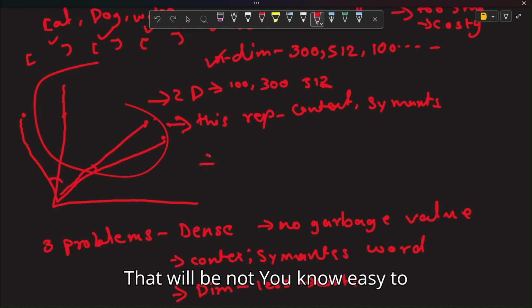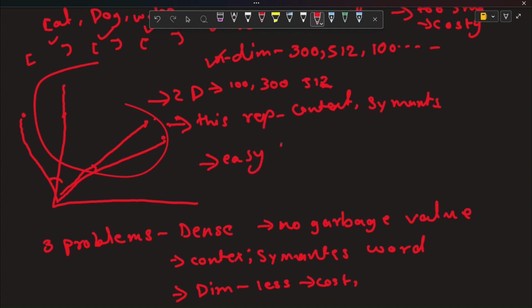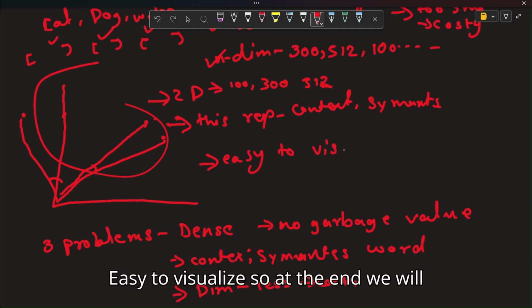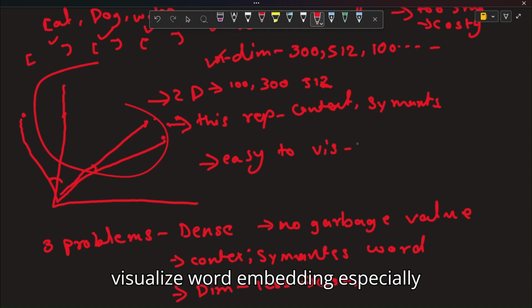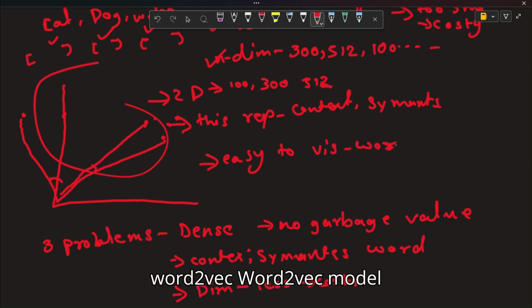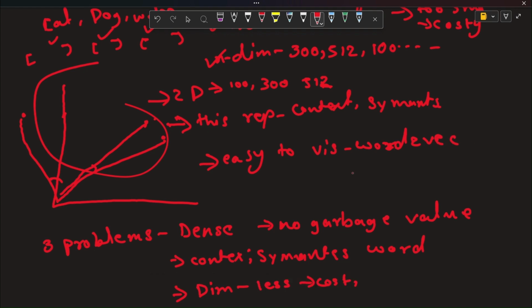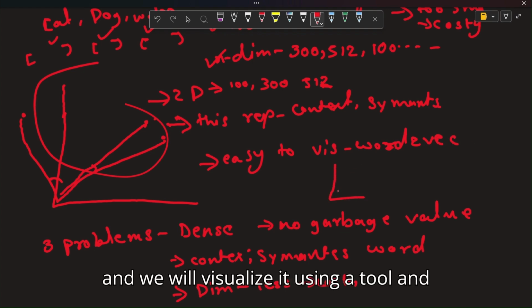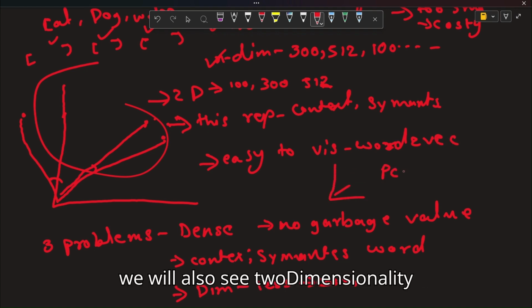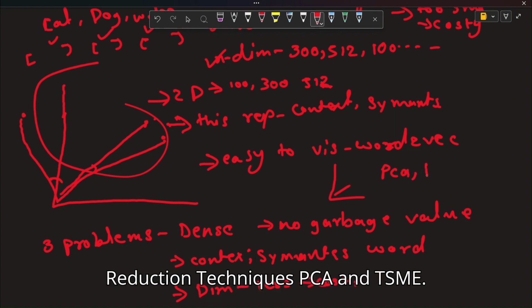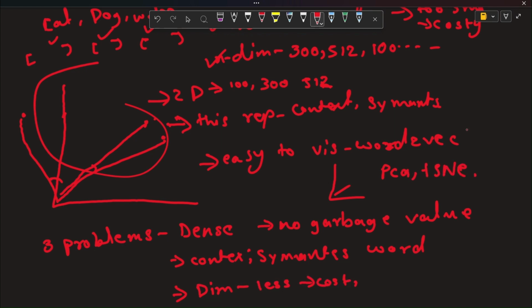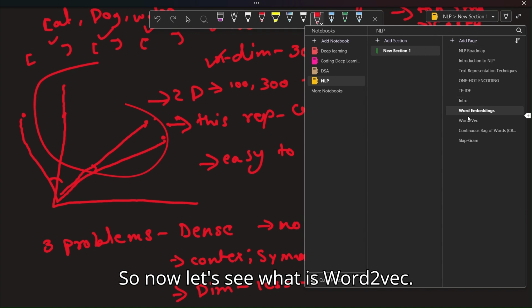So that will not be easy to visualize. At the end, we will see a visualization tool to visualize word embeddings, especially the Word2Vec model, and we will also see two dimensionality reduction techniques, PCA and t-SNE. So now let's see what Word2Vec is.